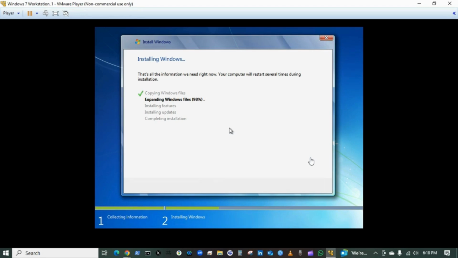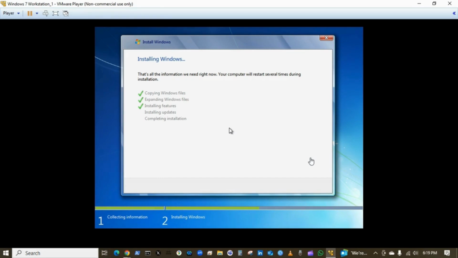Like they said, our computer will be restarting several times during the installation. Let's wait and see what it will do after expanding Windows files. Now it's at 99%. Alright, 100%. Okay, now it's installing updates.